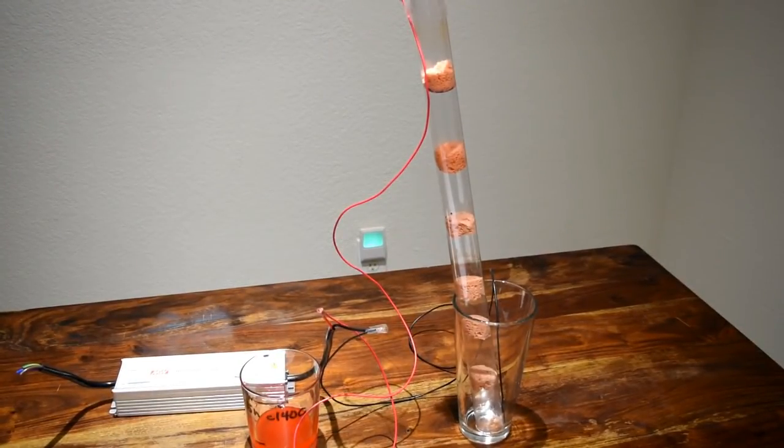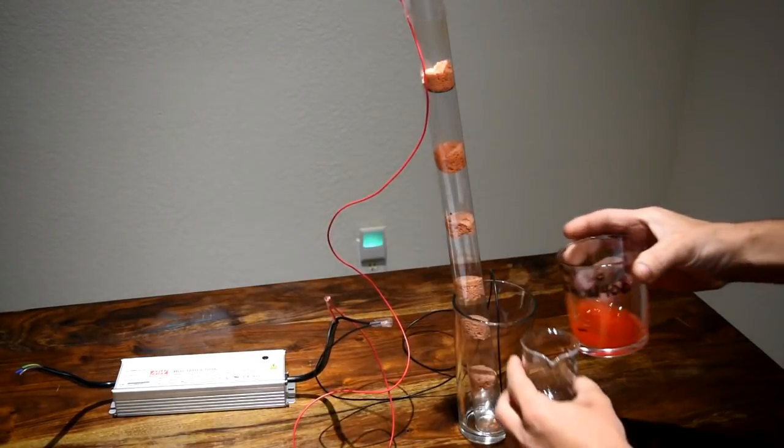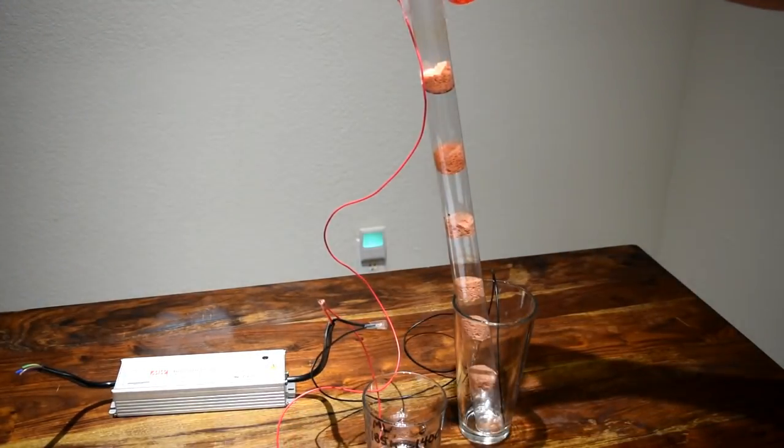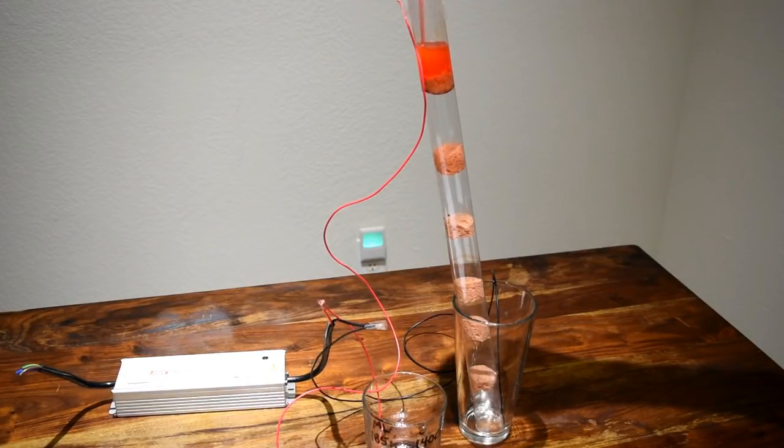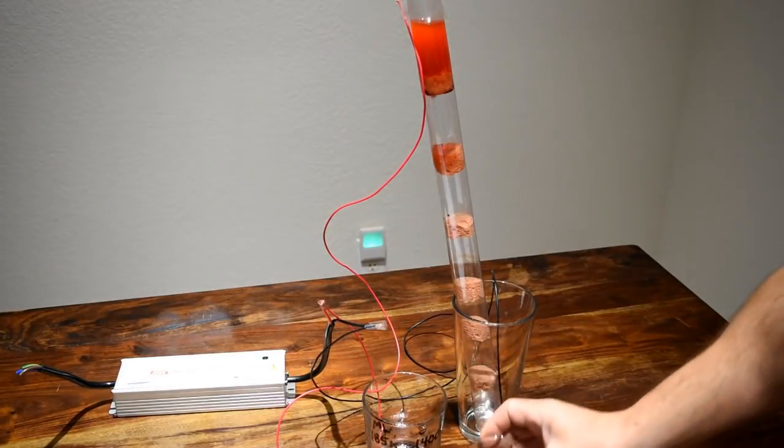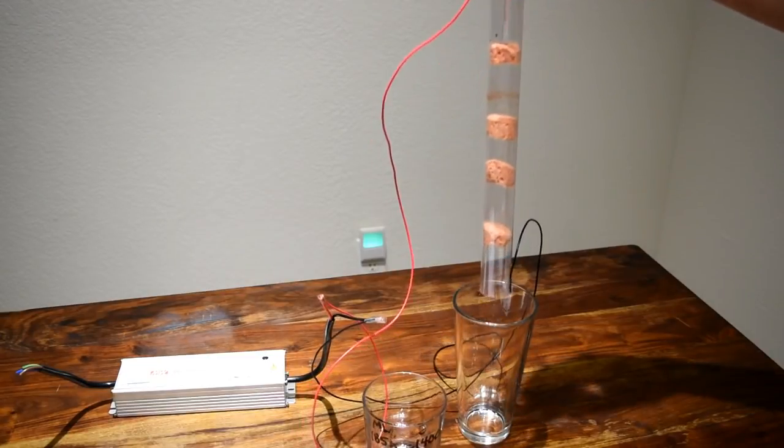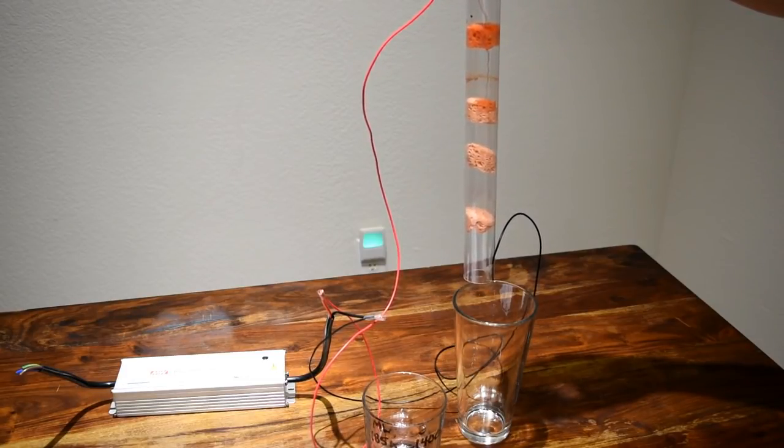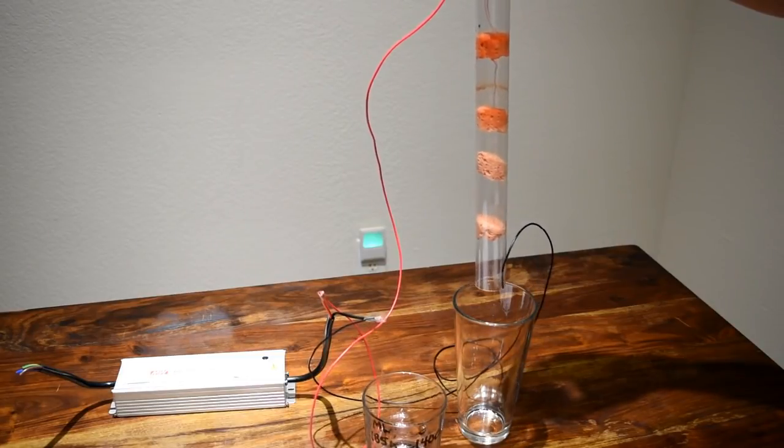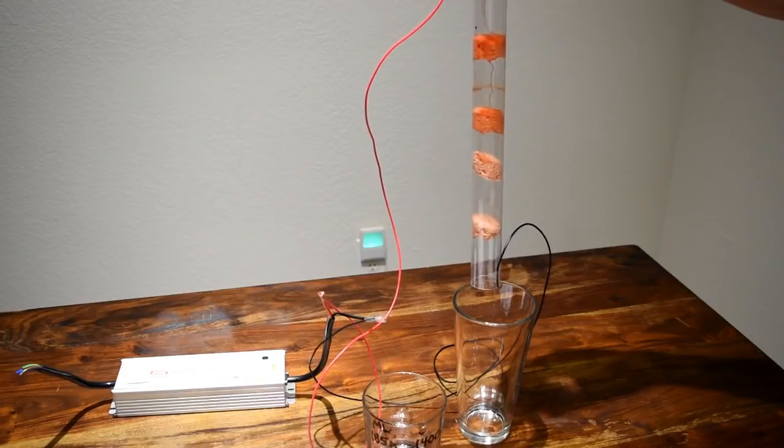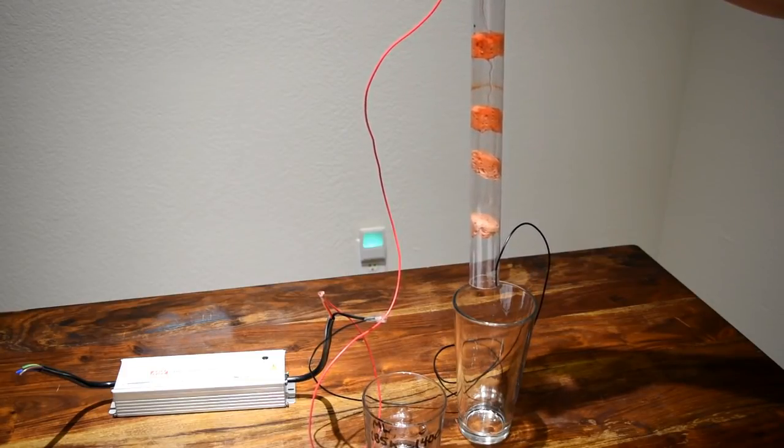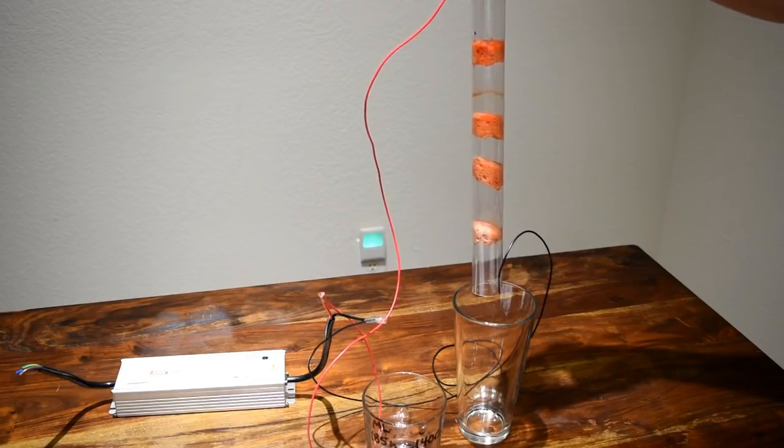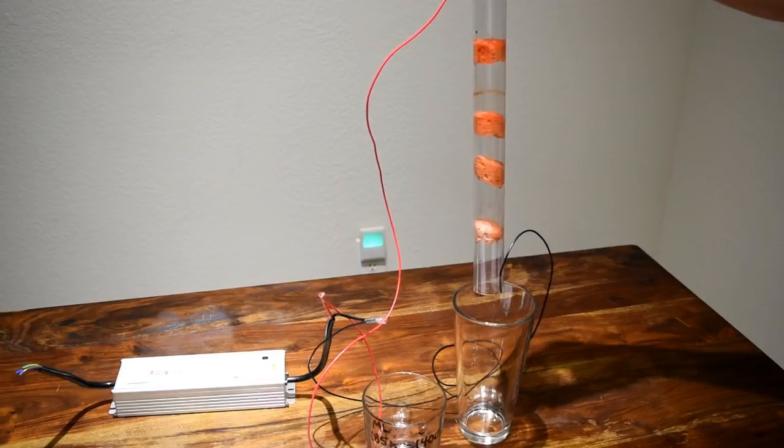Now let's take a look at the same type of setup, but this one theoretically will not work. We're using the same 1400 milliamp driver with 143 volts—same amount of water. We're going to pour it into this tube representing the heatsink that has six sponges or six COBs in it. As you can see from this demonstration, it's plenty to light up the first COB, plenty to light up the second, but if no water gets through to the end of the cup, none of the LEDs will turn on, period. Sped up, you can see there's plenty of voltage for the first three, the first four, but when it gets to that fifth, it's not quite enough voltage to completely saturate that fifth and go to that sixth COB. Since there's no water underneath, what that means is this string will not work. It's too many COBs, too many sponges for this particular driver.